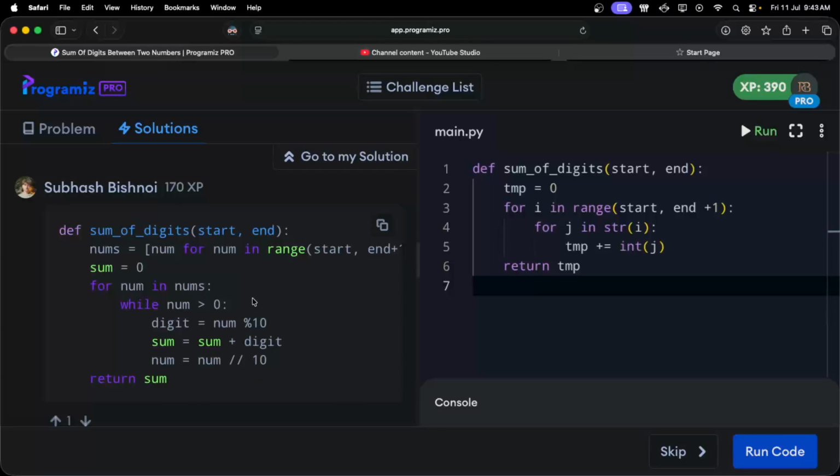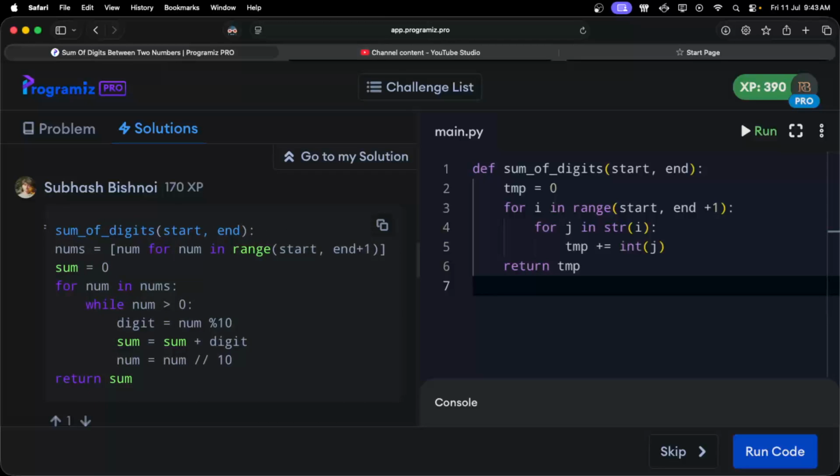Next is what this guy has done, Subhas Bisnoy. So making a list out of it, and then after that sum is there. Then looping over that particular list, right? So it was 10, 11, 12, all those things. And then while number is greater than 0, it's doing the same thing. Remember what I said, the remainder of it, and then it's simply adding the sum plus the digit. So the remainder, if it is 10, would be 0.